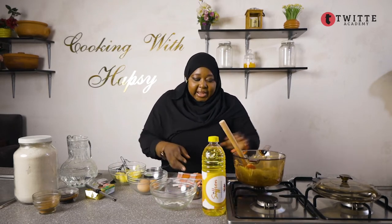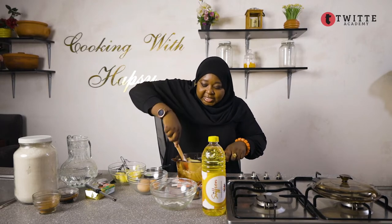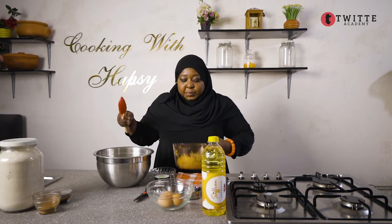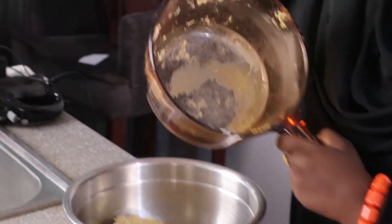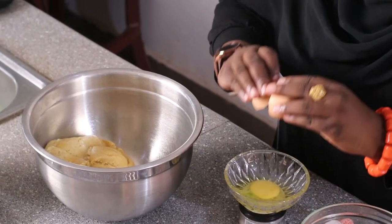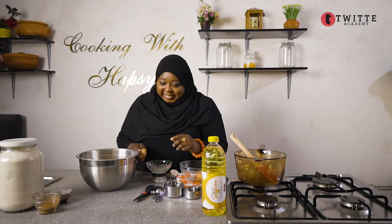The next step is to add the eggs. If you add your eggs immediately, you'll scramble them because eggs don't like something that's hot. So keep stirring your churro paste until it cools down completely. Once it's a bit cooled, add it to a bowl. Don't scrape out the dry bits at the end — they will just spoil your churros. Leave them be. Now add the eggs one at a time. It's very important to break your eggs individually — that way you avoid any rotten eggs or shells inside your churros. Break two first, then start whisking. You can use your hands, but a whisk is better and easier.